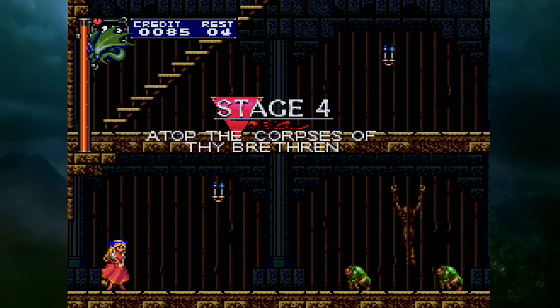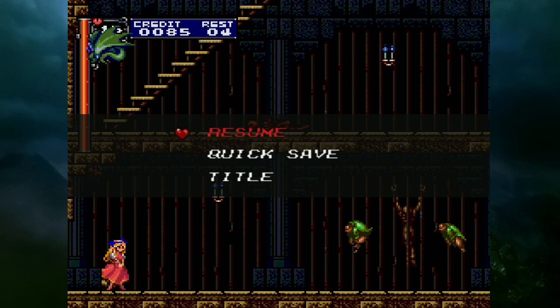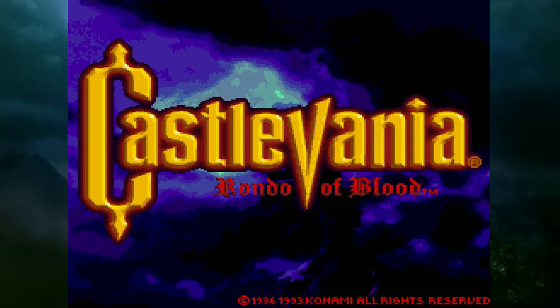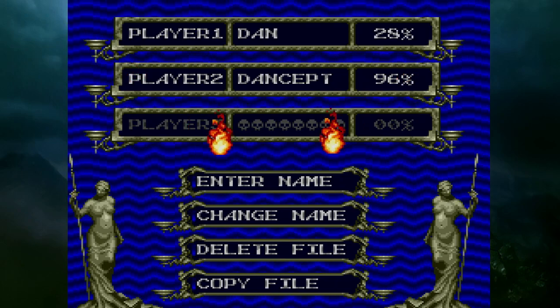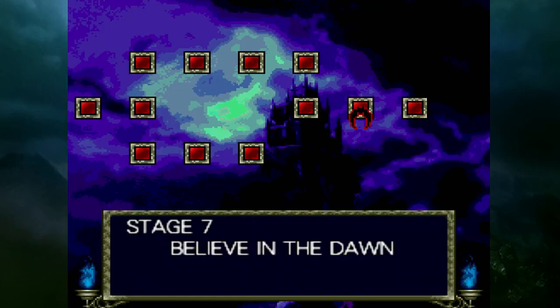Okay. Atop thy courses of thy brethren. Yeah, I forgot all the stage names are different. I forgot to point that out for you guys. But yeah, that's going to be it for today's episode of Rondo of Blood, Maria style. Maria style, that's not what it's actually going to be called. It's still going to be called Rondo of Blood, you're just going to see Maria in the thumbnail. So yes, player select, switch over.